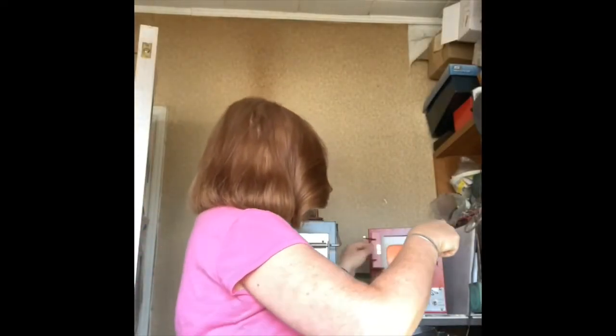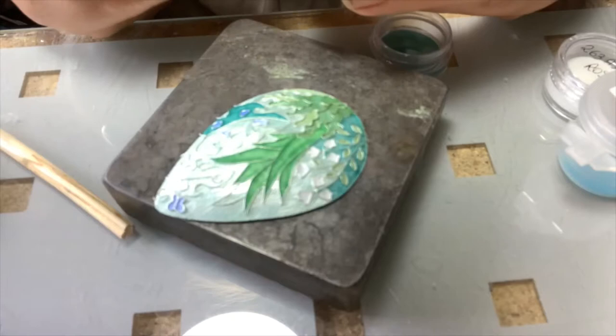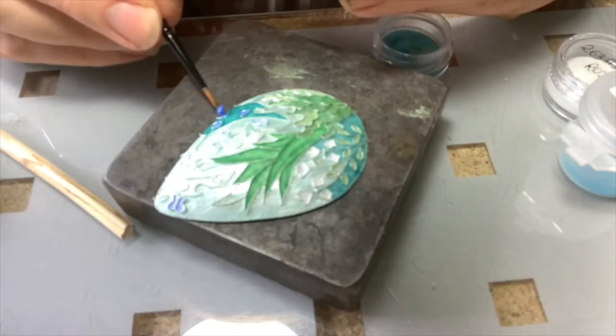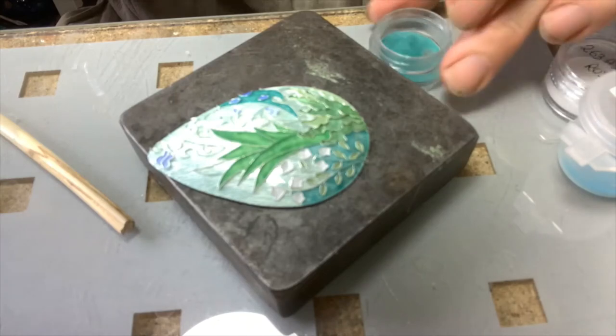The next step is to put it in the kiln and then it'll be fired in the kiln for 1 or 2 minutes until the wires are fused. Here we can see it's come out and all the wires are fused into place ready for the colour. The enamel is laid in very thin layers and the colour is built up over multiple firings, each one, as I said, 1 or 2 minutes.